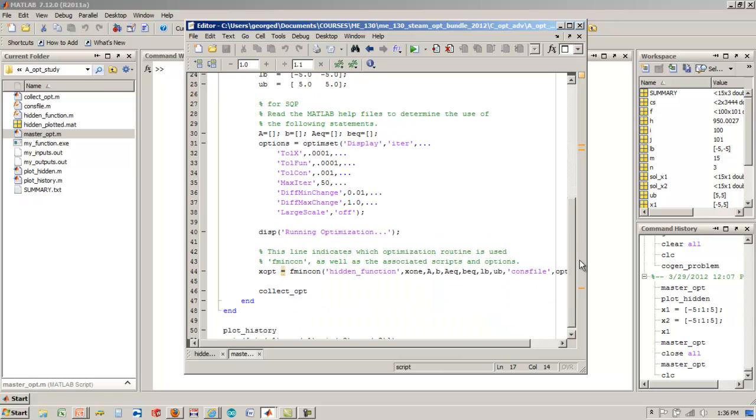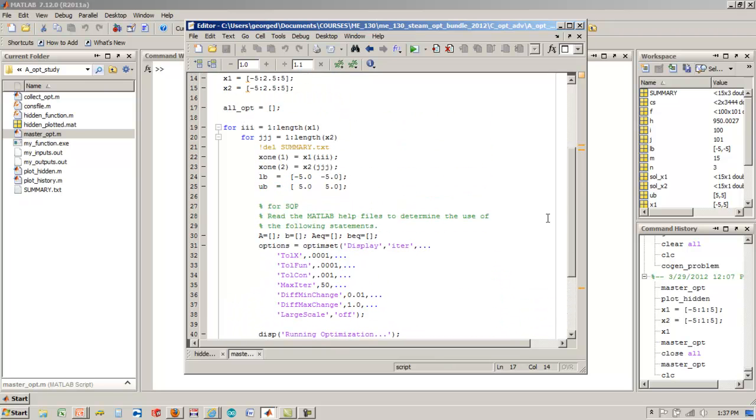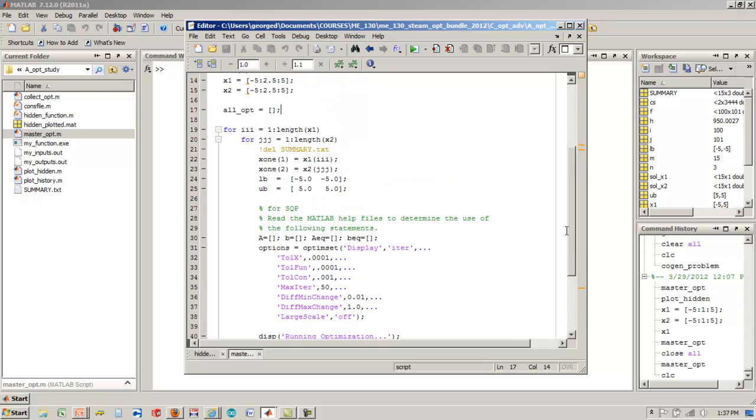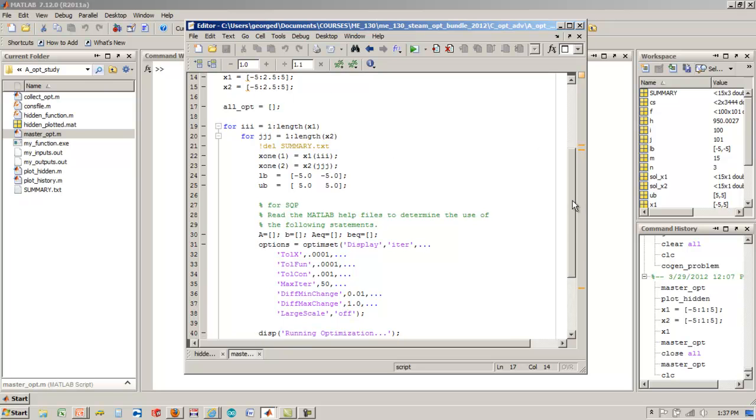Then I'm running my xopt equals fmincon function as before. I have an M file, which I'm not going to go into right now, called collect opt. What that does is it takes all of the optimum and summary files, collects them, and puts them inside the all opt matrix that we talked about earlier. Once this is done, we could find out how the optimizer is progressing through the design space from all of these different initial points. Remember, this is the multi-start technique. We're starting at many different starting points and then looking at where it starts and where it ends for all of them. So let's do that right now.